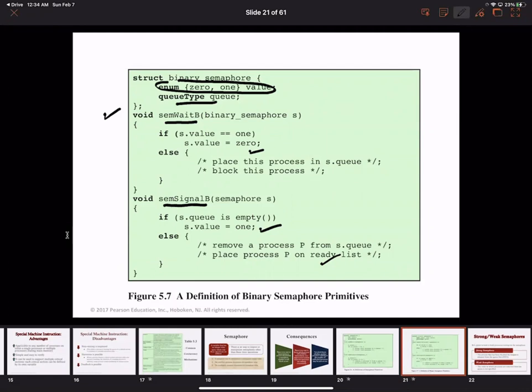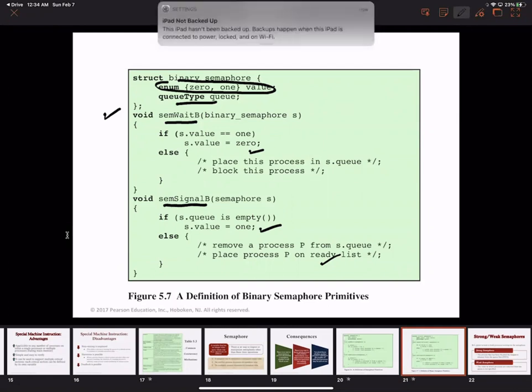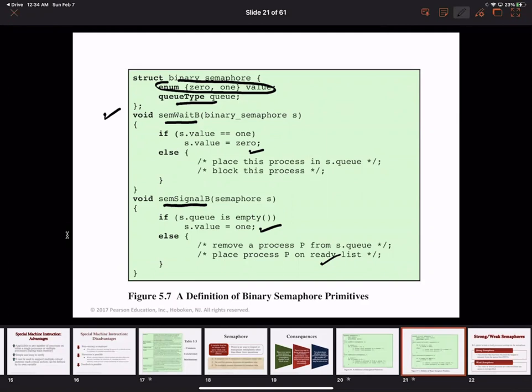In principle, it should be easier to implement the binary semaphore, and it can be shown that it has the same expressive power as the general semaphore. But in most operating systems, they use the general semaphores, especially if you have multiple processes. To contrast the two types, the non-binary semaphore is often referred to as a counting semaphore or general semaphore, and as a matter of fact, it is widely used as compared to the binary semaphore.